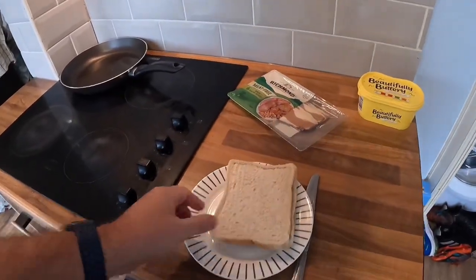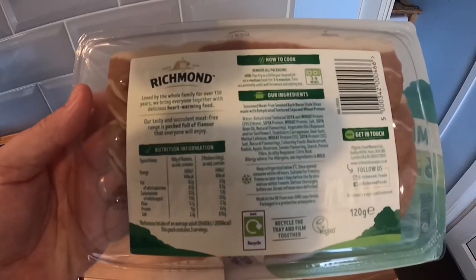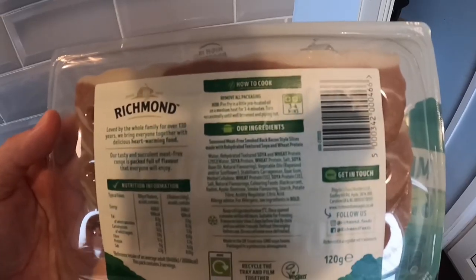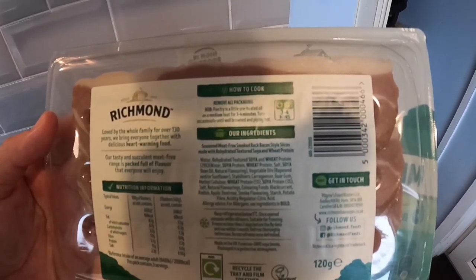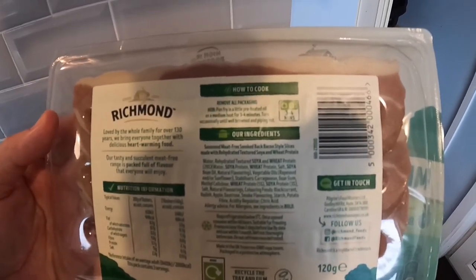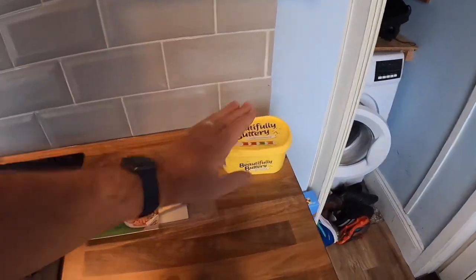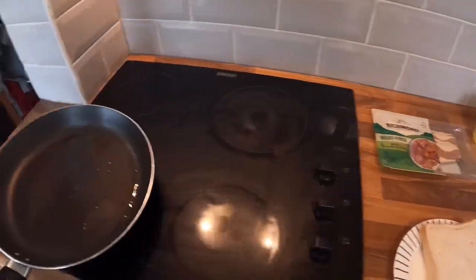So we've got some very basic ingredients here. We've just got two slices of bread. I've got my bacon rashers here, loved by the whole family for over 130 years. It says to cook on the hob, pan fry in a little preheated oil on a medium heat for 3 to 4 minutes, turning occasionally. So I've got my butter, I've got my bread, let's get the pan on the go.